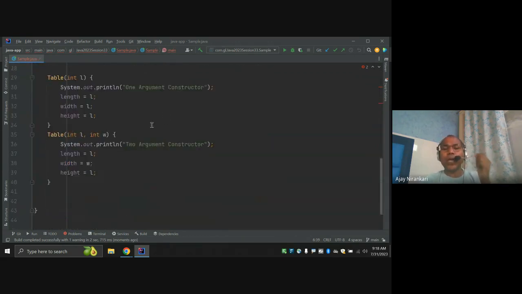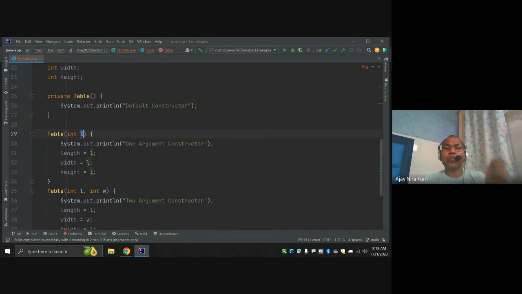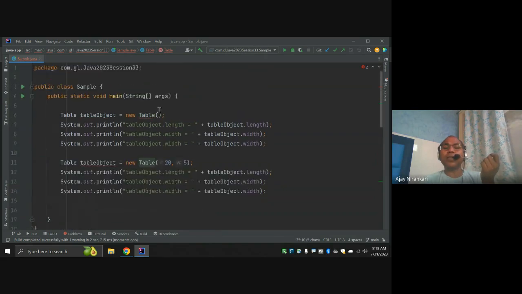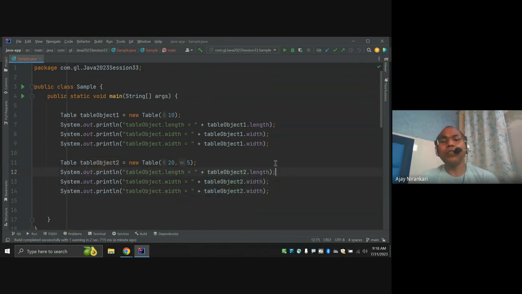The customer has two options: they can pass one argument or they can pass two arguments, because you have two constructors. So I pass only one argument here, like 10, and that creates object one. Let's create another, object two.